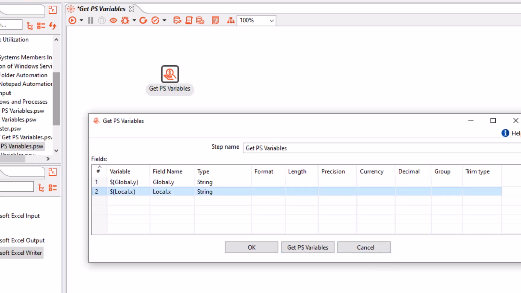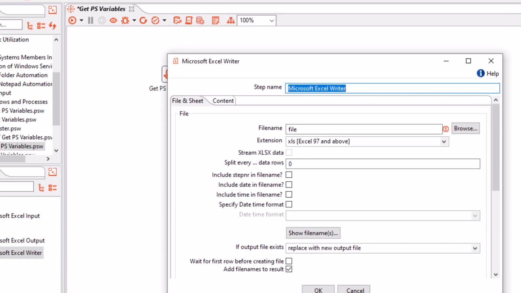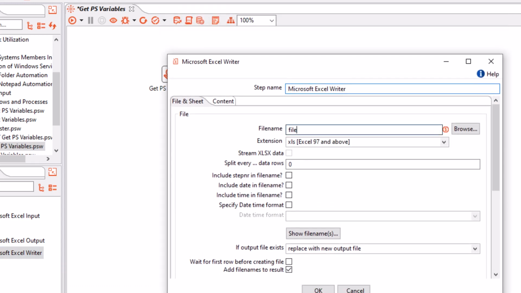Click OK. Now, if you want to get variables in other steps, for example, let me drag and drop the Microsoft Excel Writer step. Let me open the step. So for example, if I want to refer to variables defined in the same workflow, then I can use the metadata string containing the scope and the variable name in braces and appended with a $. However, for PS variables defined in the workflow properties, there are more options.